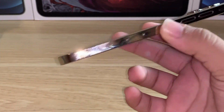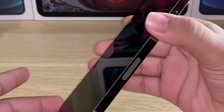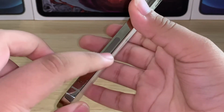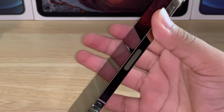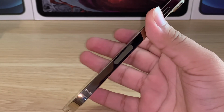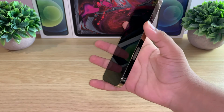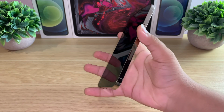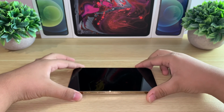And one thing I didn't mention to you guys that you may be confused about if you get the phone: on the right side you may see this. Now this is not the SIM card slot. That's right here. This is actually an opening for the millimeter wave antennas for super fast 5G. So this will usually come on the American model only, I believe. So if you're in America, you're going to see this. If you're not, you're not going to see this little thing on the side, but it is not a SIM card. Don't poke at it. It is an antenna for millimeter wave 5G. But besides that, I guess that's it.